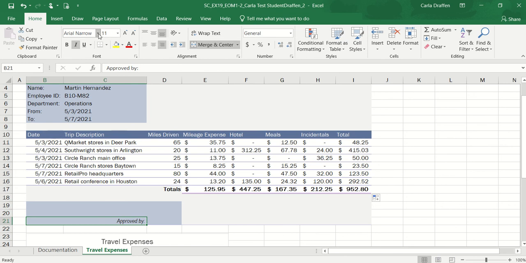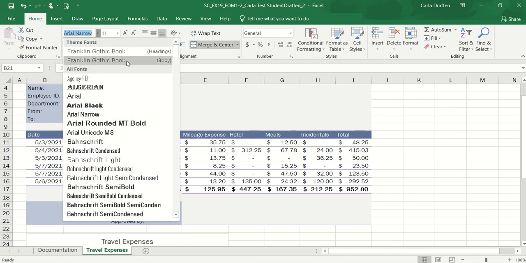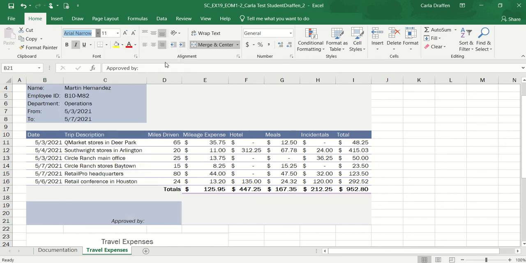We're going to change it to the Franklin Gothic Book Body theme font. And then we're going to copy the employee ID from C5, copy it, and we're going to paste it into D21.